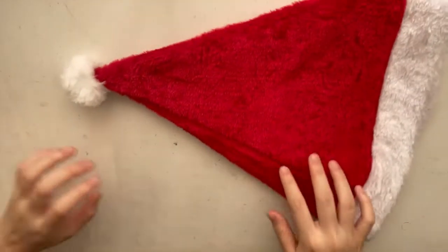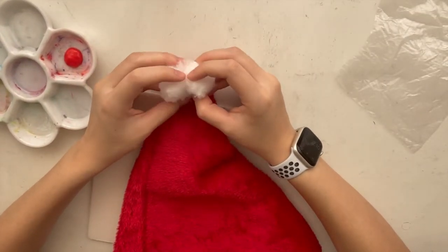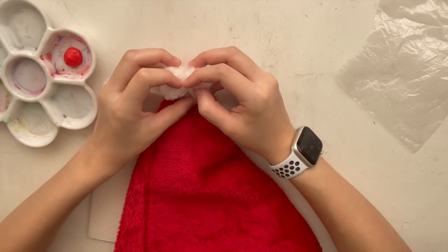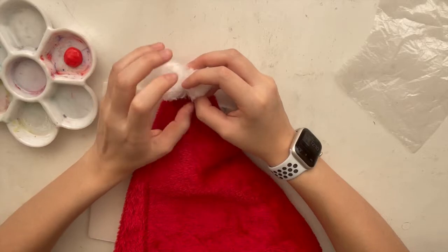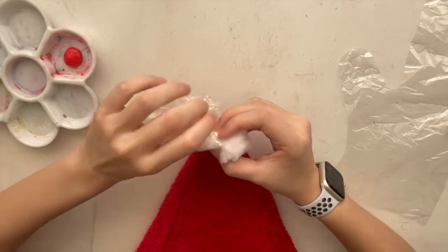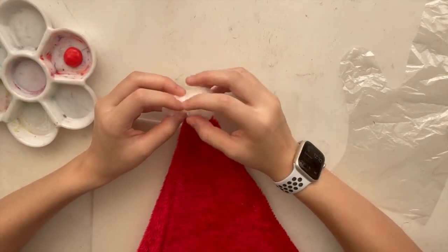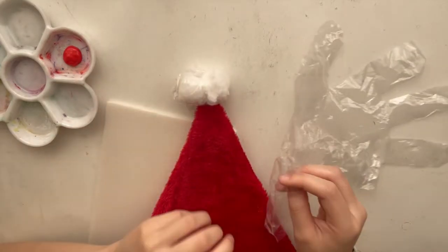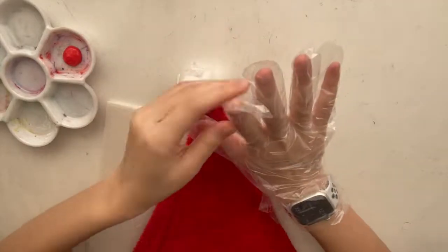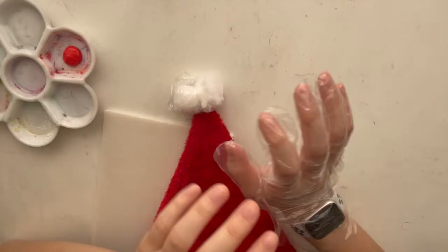So first you'll be needing your Santa hat, and then you're going to have to separate your cotton into a half. You can keep it separated by using a rubber band or saran wrap. I tried to use a rubber band but it kind of pulled out some parts of the cotton, so you can always use an extra piece of plastic or have one hand hold one side so it won't get paint on the other side. Once you have separated your cotton into a half, it's time to wear your gloves. I actually suggest wearing tighter gloves, but if you don't have them you can adjust and use a hair tie at the end to keep it tighter.